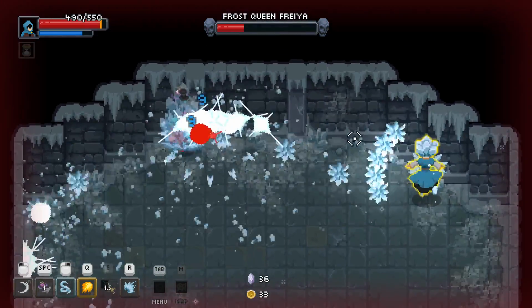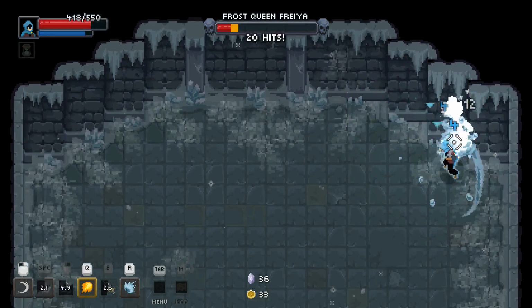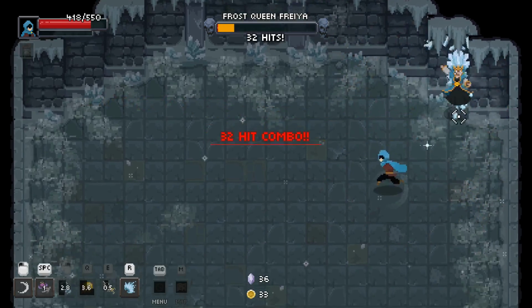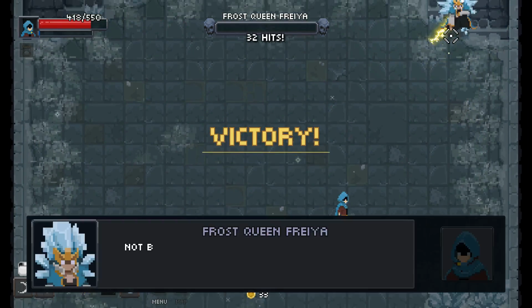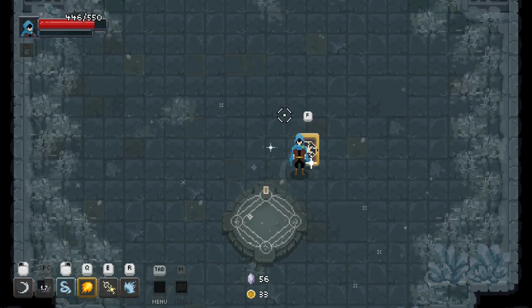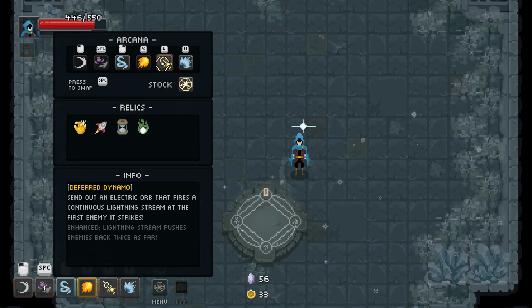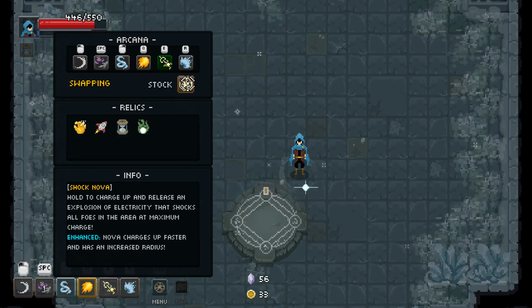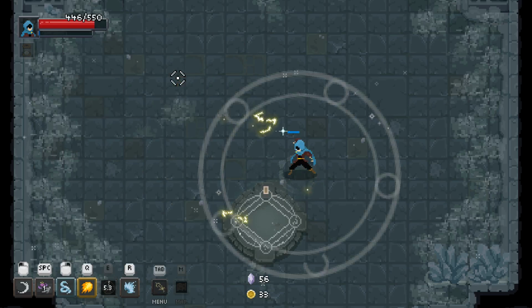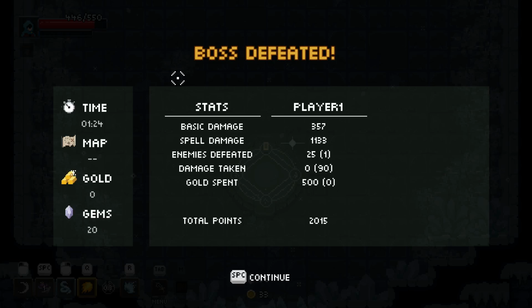Hate this. I screwed us there. I ran out of real estate way too quickly. That'll do. It will not do, actually. Now it'll do. HP's looking fine. Shouldn't have been hit, but... Ooh. Shock Nova. Hold to charge up and release. An explosion of electricity that shocks all foes in the maximum area. Or at maximum charge, I should say. I'm gonna swap. We'll see how it looks. That looks cool, especially with creeping tendrils.